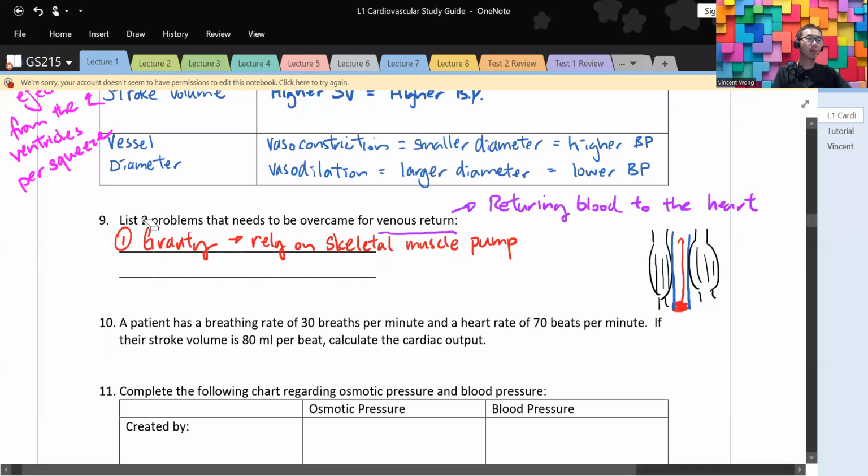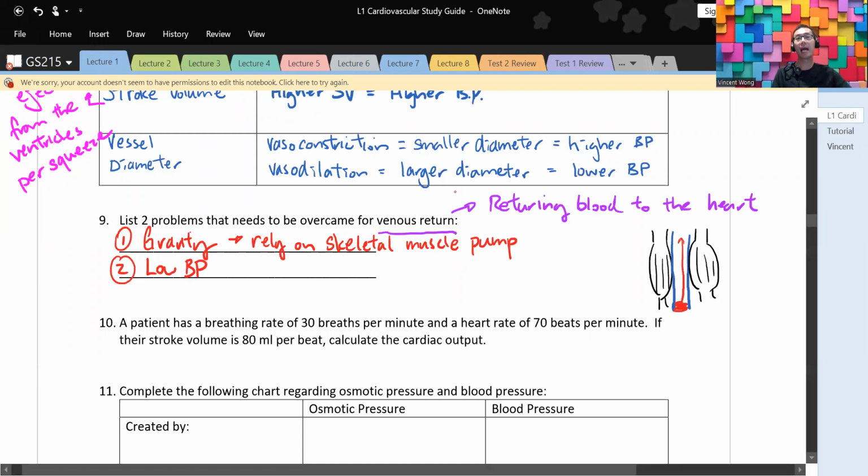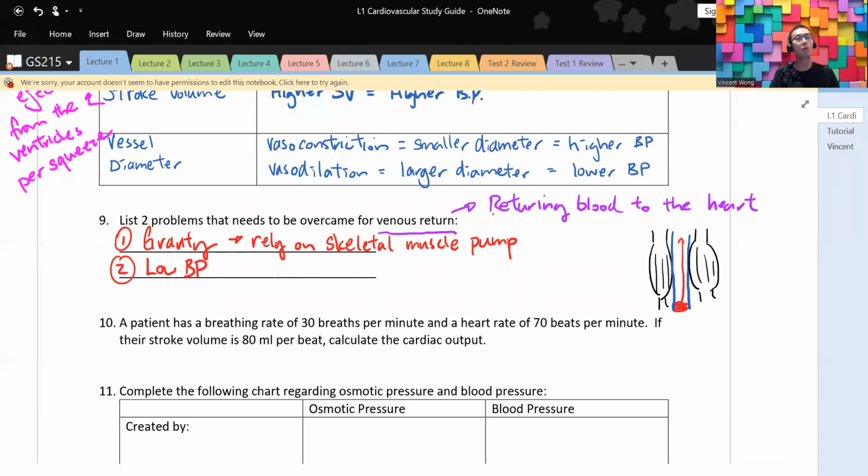What's the second problem that we have to overcome? Anybody remember? Low pressure. Low blood pressure. That's right. So low blood pressure. Okay, because we are in the veins now, really far away from the heart, and the pressure here is substantially lower than what we had in the arteries. And fluid such as liquid and gas, in this case we're talking about blood, of course, they don't move very quickly when the pressure is low, okay? And so they become very stagnant, right?